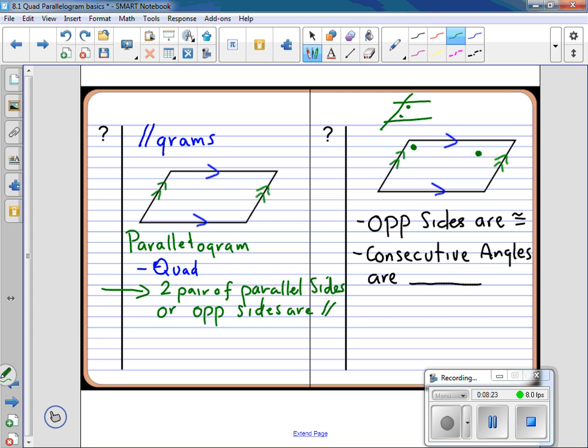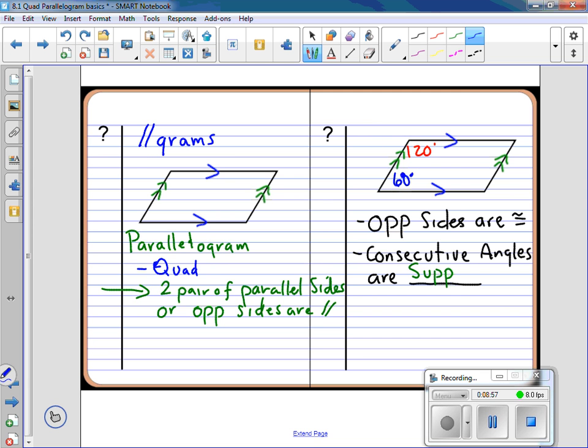Let me show you another pair of supplementary angles. So these two are supplementary angles. Now, if you're not sure why they're supplementary, you need to go back and look at the vocabulary words because we've dealt with that. Okay. So consecutive angles are supplementary, and again, that's a clue of what kind of equations we'd write if we knew information about those angles. So if we saw that this one was 120 degrees, we certainly could find this one down here by realizing that they're supplementary, right? So that leaves us a 60-degree angle for that one.